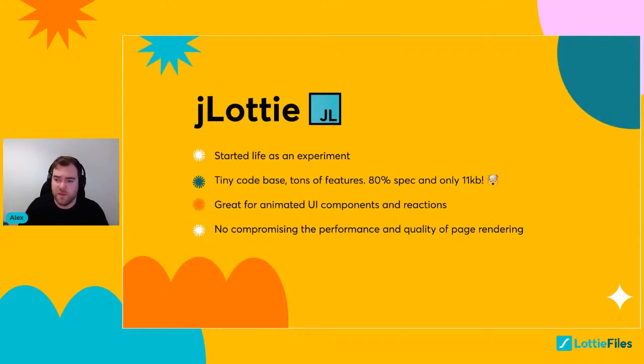The primary use case for JLottie is enabling web apps to have animated UI components, such as reactions, and it can enable a large number of concurrent animations on a web page without significantly affecting playback speed, which is great for user experience and for SEO. JLottie has already had some great community interest and contributions.